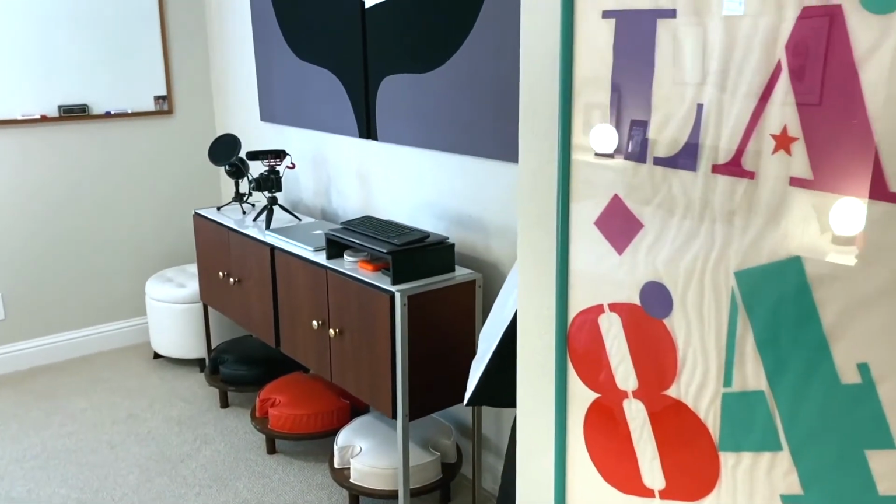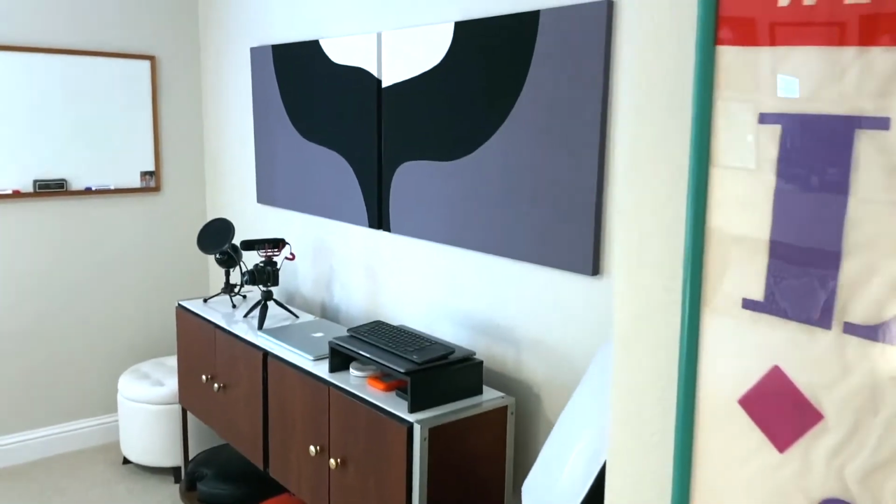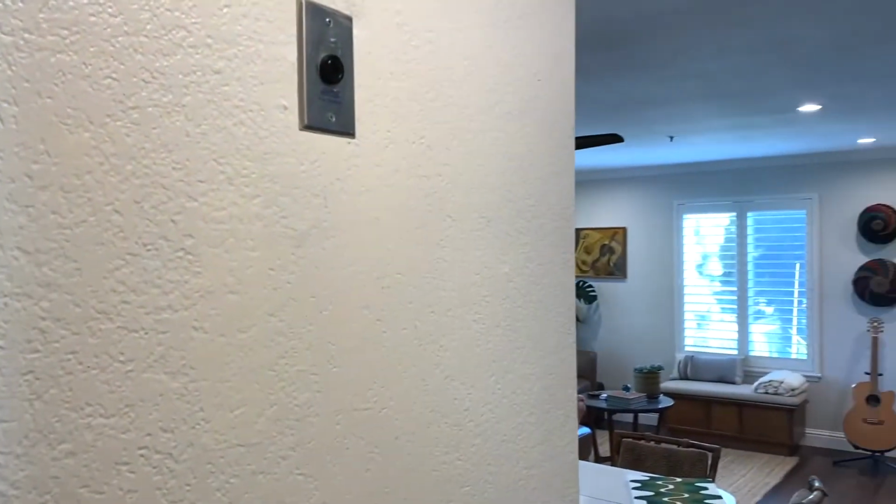It is so fun. It really makes this room great. So flash forward a year, and I just started looking around the house to see what I could maybe spruce up or make better. And I noticed again this wall. Now it's right when you walk into the house, you kind of see it.